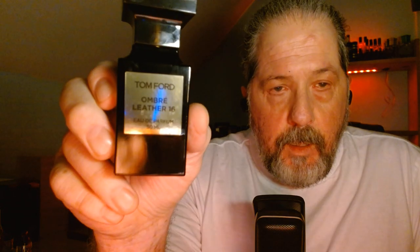We've got two from the house of Tom Ford, of which I am a huge fan. This is Wood Wood Intense - and it is intense, no doubt about that. I like it - it's my kind of intense. I like pretty much everything Tom Ford does, including what he did with other houses like YSL and Gucci. He's a great creative mind. I don't think there's anything wrong with not being a perfumer but having the creative genius to push perfumers to do stuff like this. This is Ombre Leather 16.